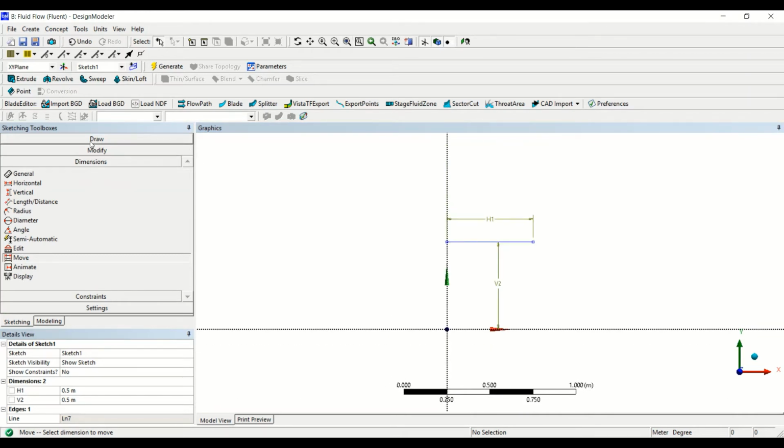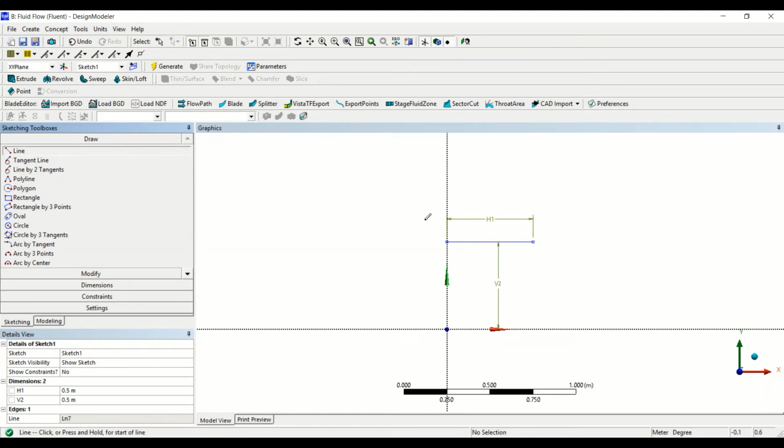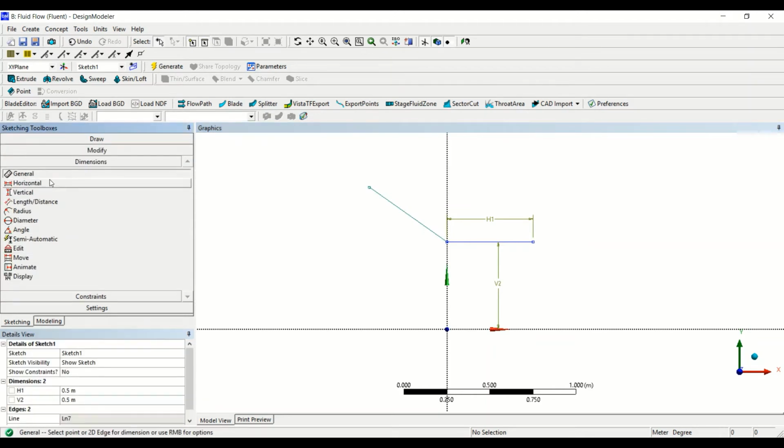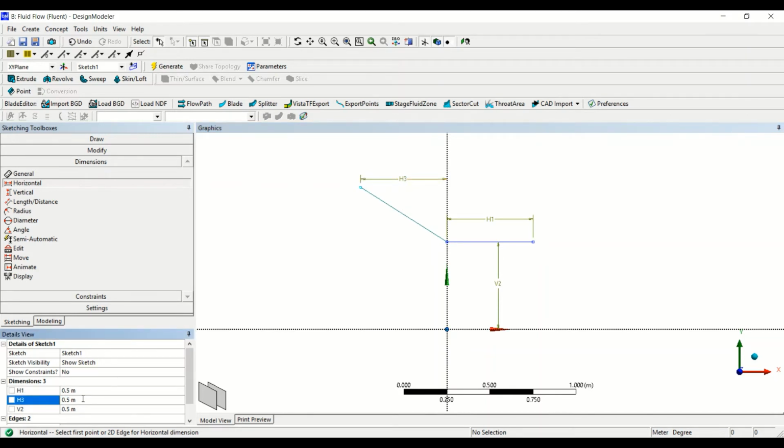So now we're going to create the convergence section of the duct, which makes the nozzle. So I go to the point when I see the letter P, and then I draw a line with an arbitrary dimension. Later on, we'll set the dimension. The horizontal length of the convergence section is also half a meter, so 1 radius of the duct. So I also set the correct dimension for that. And then the angle is 20 degrees.